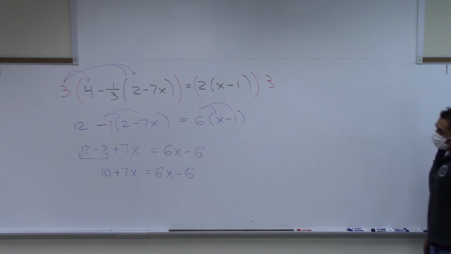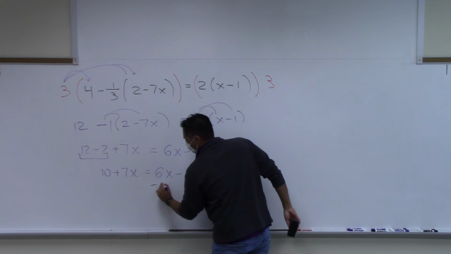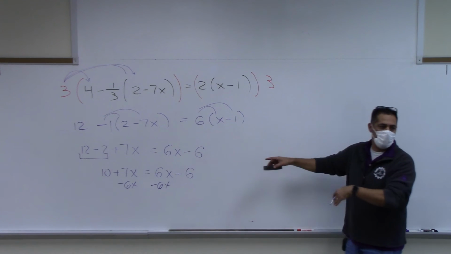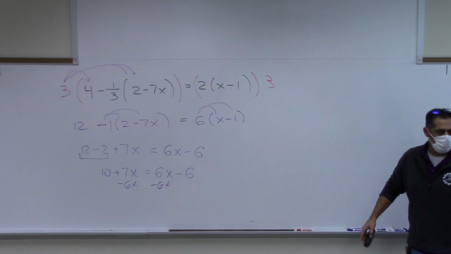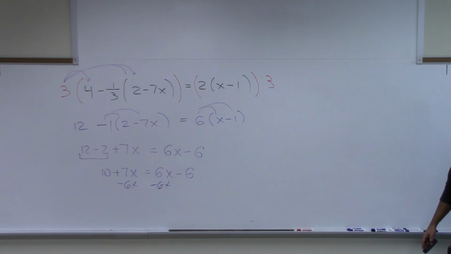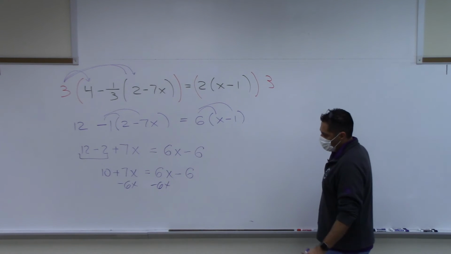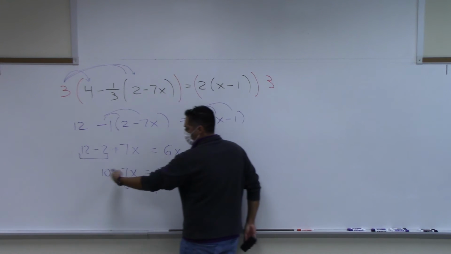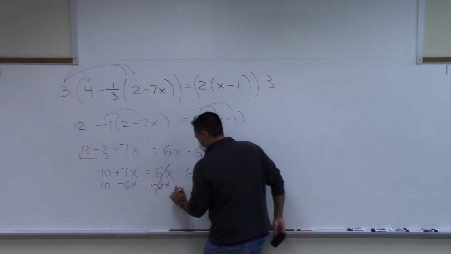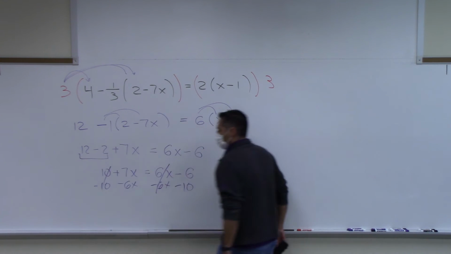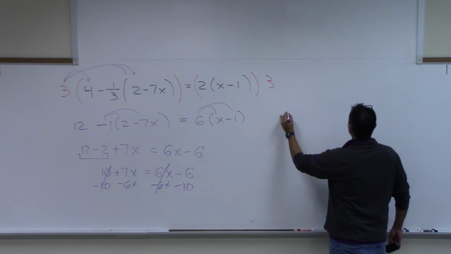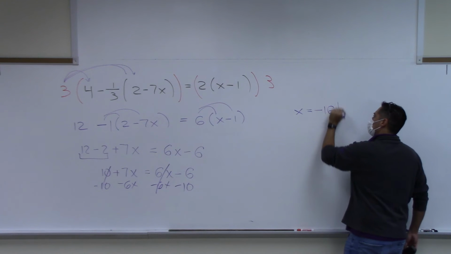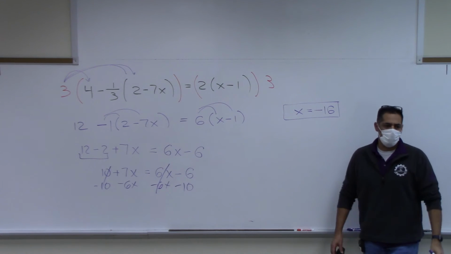I would minus 6x on both sides. Okay. Now, when you do it, Cambry, would you go ahead and take care of the number right now also, or would you just do that on another step? I would probably just take care of the number as well. Okay, so what would you do for the number? Minus 10. Since we're getting rid of the x's here, we want the x's over here, you don't want the 10 here, so you subtract it. Okay, so what do you have? You have x equals negative 16. There we go. Good. Okay, that makes sense to everyone?